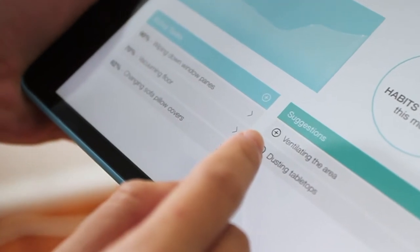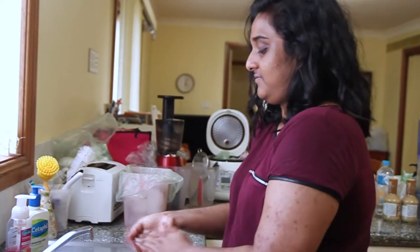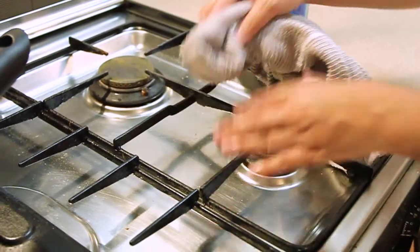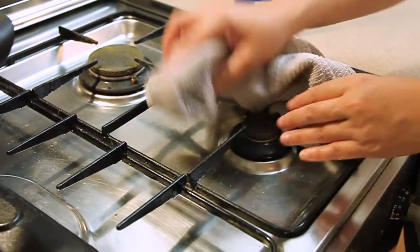Suggestions was another thing that we changed radically. Initially, it was a simple set of hygiene habits that would be generally applicable to most of our users' households. But after our users revealed how difficult it was to pinpoint the root of issues, we knew that this was an opportunity to make it something more.